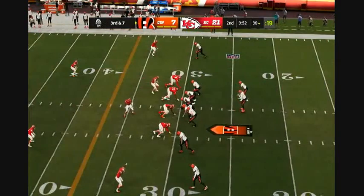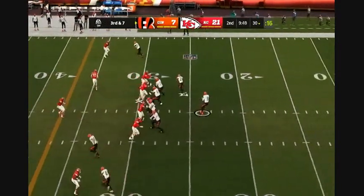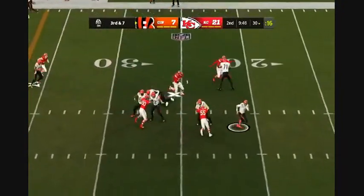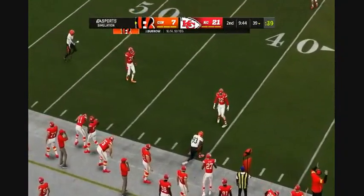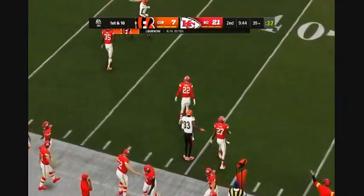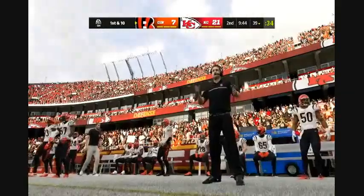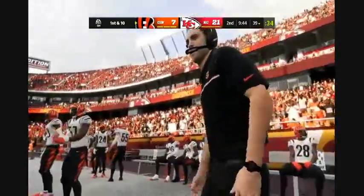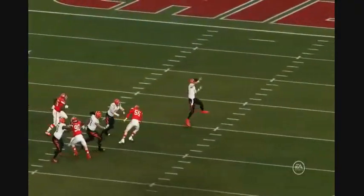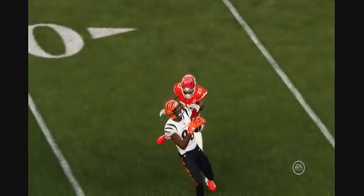Bengals on 3rd down, 0 for 3 to this point. They could use a conversion. This is 3rd and 7. Now it's Burrow. He gets this one to Boyd, and he goes out right around the 39. Burrow to Boyd there for the Cincy first. When you struggle on offense, you're looking for anything possible to get you going. Sometimes you do it like basketball teams that don't normally press. You put a press on, bring people to life, make them move a little bit quicker. Maybe that'll help them as they head towards the half.